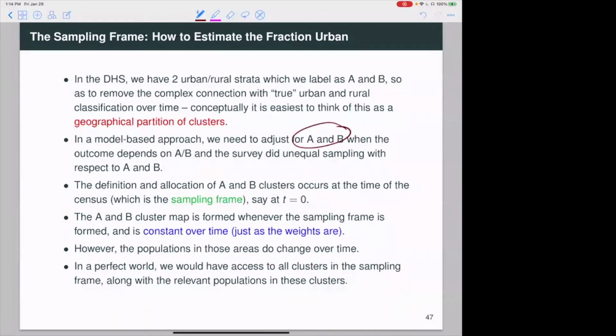And then you've got to adjust for that because of the oversampling and the differences in mortality between urban and rural. You do need to account for it. So you need an association parameter in there, but we make the association parameter change over time. And we also don't think of it as an urban rural classification because that classification is diluting over time. Plus urban rural associations are changing over time anyway. What we found is that we see strong urban rural differentials, but as you get further away from the sampling frame formation, they tend to attenuate, because it's like a measurement error problem. The things you're calling rural are no longer rural in many cases.